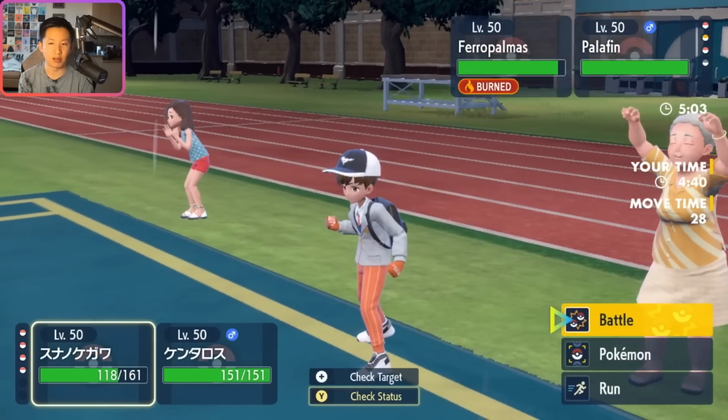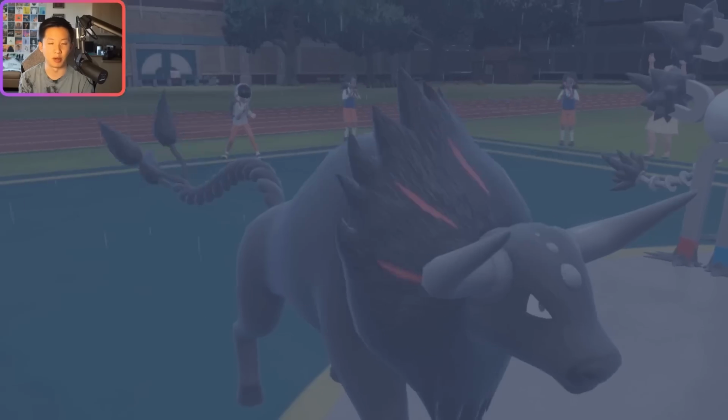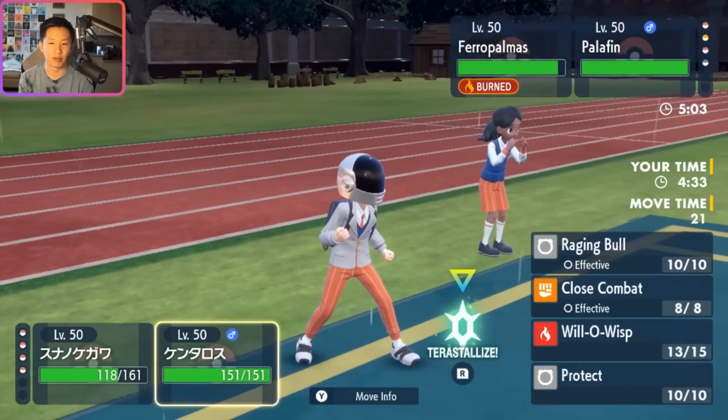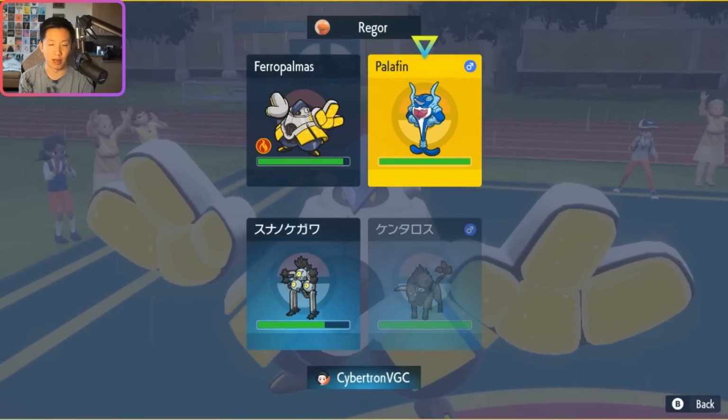I think the only debate here is whether or not I actually want to just switch out into Murkrow immediately. Yeah, I'm not opposed to that. I don't think Murkrow actually really provides us that much value at this point in the game anyway. I'm going to Grass Terra and then just burn Palafin.